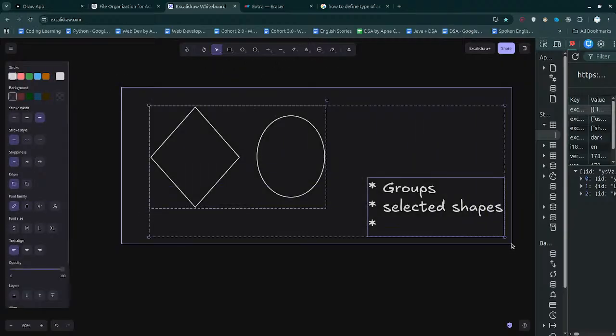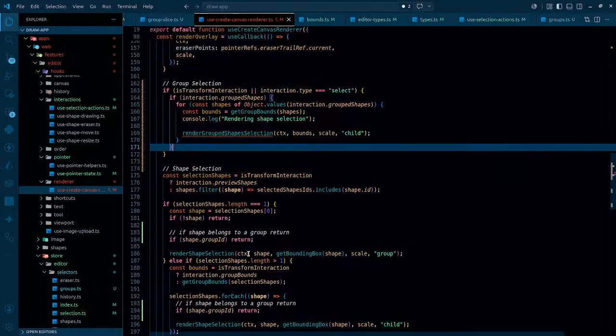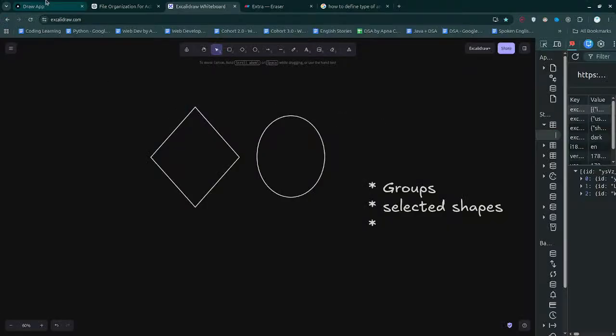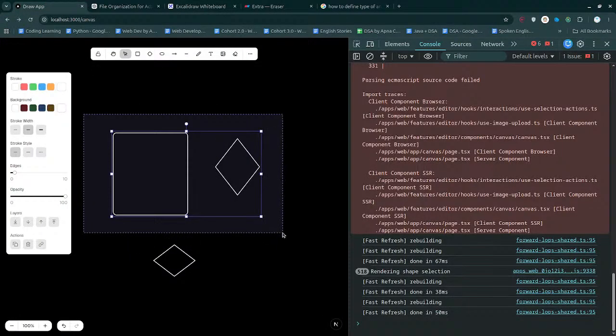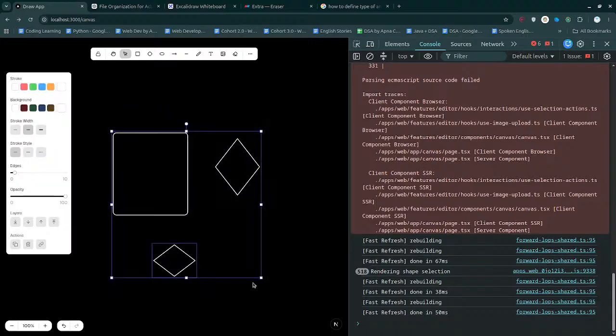So once we have the selected shape, and if there's any selected shape without any group ID, then I have to go with the top level, and that is something we are already doing. So if I just simply get rid of this part for a while, this, right, and then going ahead this. So this particular thing is already being done. The only thing that we need to take care of, that is rendering this selection box somehow.